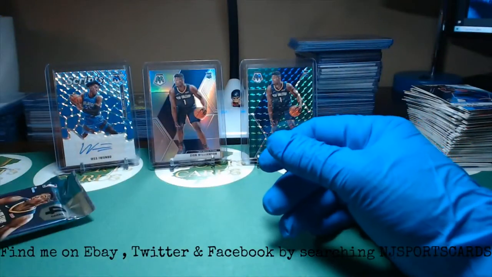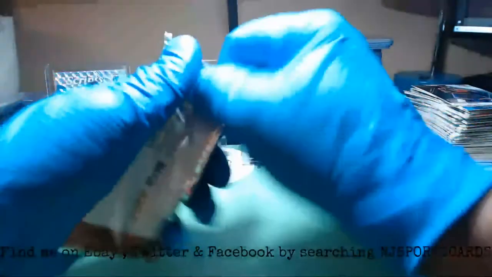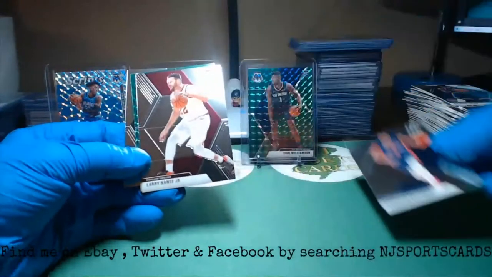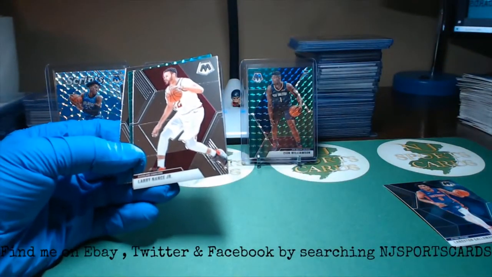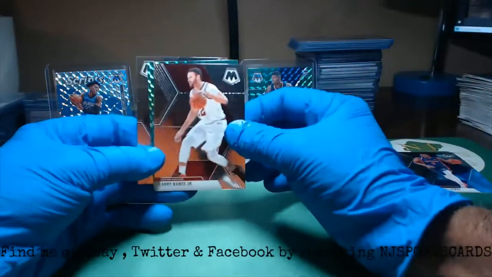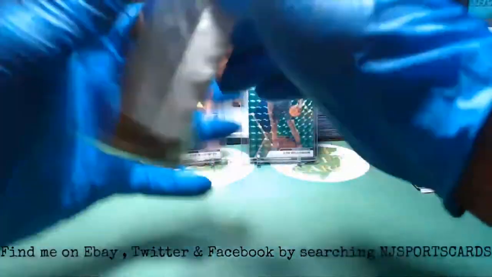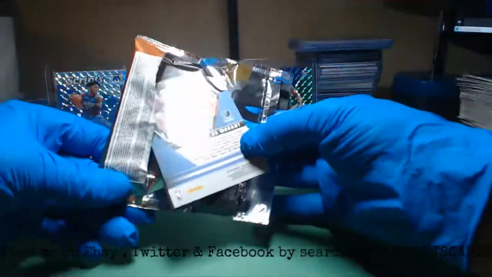Some nice cards. Let me get these out of here. Still got three more boxes to go. A total of six. Langston Galloway. Let me put these aside. Larry Nance Jr., Daniel Theis again, Kendari Weatherspoon. Come on, where's that? Oh, there he is. There he is. All right.